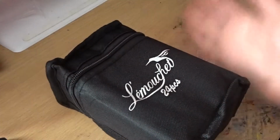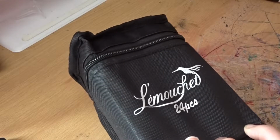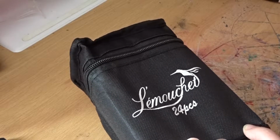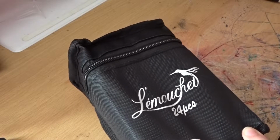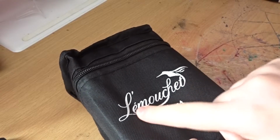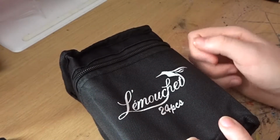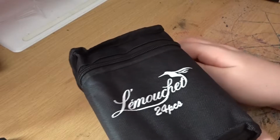So, I went on the Googles, I went on the Amazons, and I found these. 24 flesh colour markers from Lamoche. I can't remember if that's meant to be pronounced with an A because it's got the little apostrophe on it. I haven't done French in a long time.